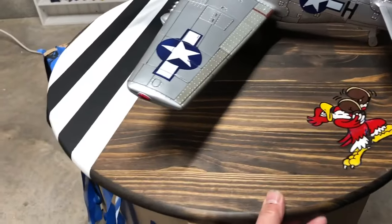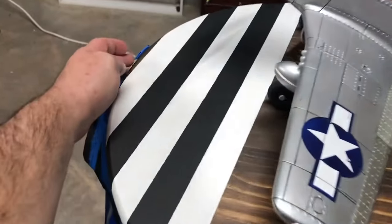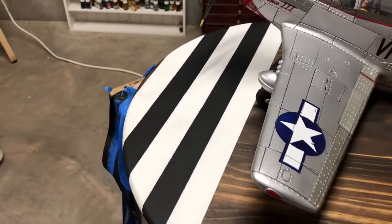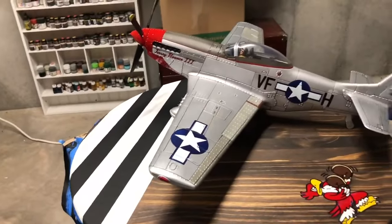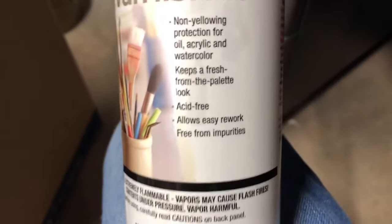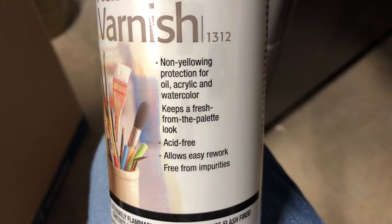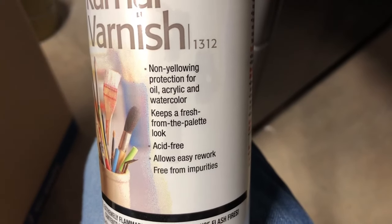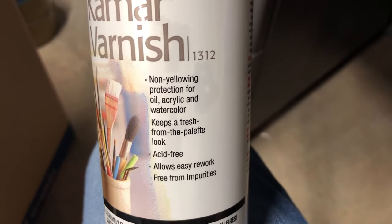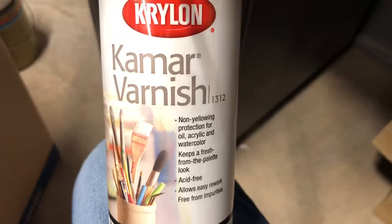The invasion stripes I'm going to spray. I'll mask this off, plus that little bit that I have there, and then I'll shoot this with a clear coat. What I picked up was this varnish - it's non-yellowing and you can use it over acrylic, and acrylic's what I'm using. So we'll do a very light mist on it, let it dry, and then put another thicker coat on. We're all going to get to see how well this works or doesn't work.